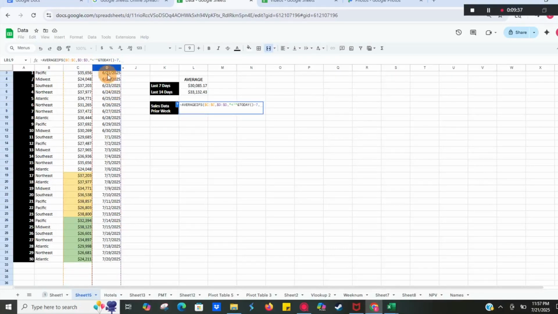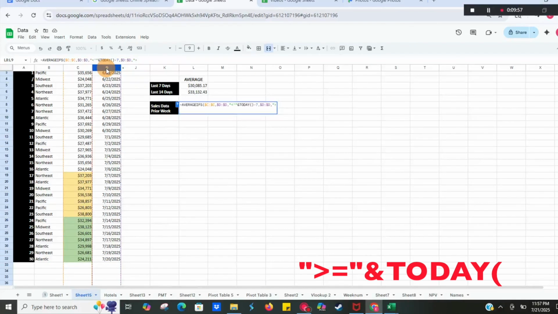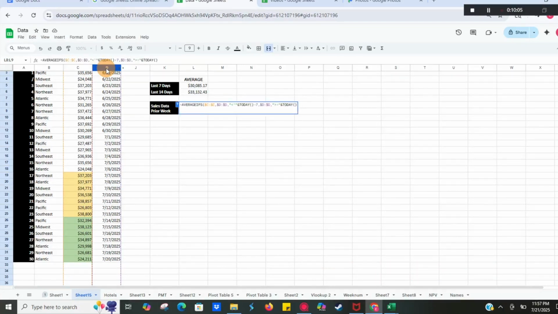Now for the other date we need to create as part of the formula, we're going to use that date column again, absolute cell reference, comma. And now we're going to do quotation marks, greater than or equal to, quotation marks, and TODAY. And we'll close parentheses, and we're going to do minus 14. So our two goalposts in the past are going to be minus 7 days of today and minus 14 days of today. So it should capture this week right here. We'll hit close parentheses and we'll hit enter.